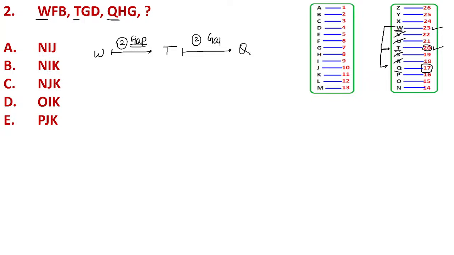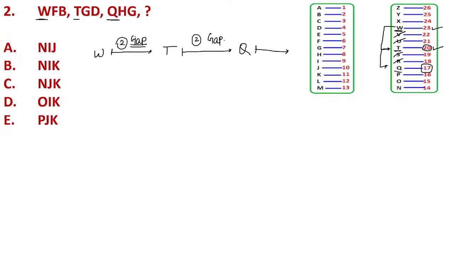So what is the logic for the first letter, students? The logic for the first letter in the group of three is that we are getting the letter by creating a gap of two letters, and we are moving in which direction? Forward direction or backward direction? In backward direction. Similarly, to get the letter after Q, what you will do?